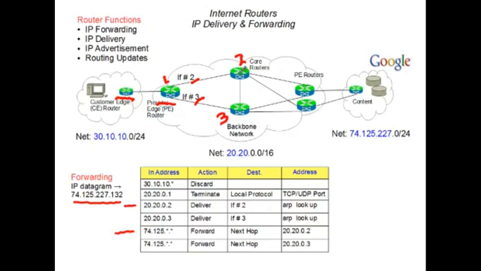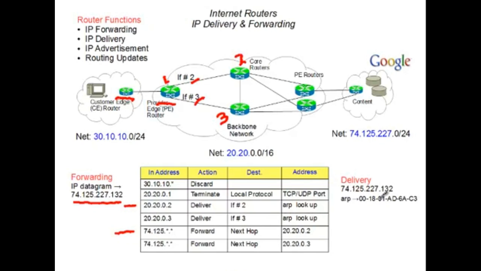In a similar fashion, router number two will perform the same lookup with its own table — the table at each router is different because of the way routing updates are performed. Once the packet reaches the final destination, that router is going to deliver the message because it delivers directly to the host machines with that particular address. It does an ARP lookup, finds a MAC address or link layer address, and then delivers directly — not a routed delivery, because you're not using the IP address to deliver the message, you're using the media access control address.